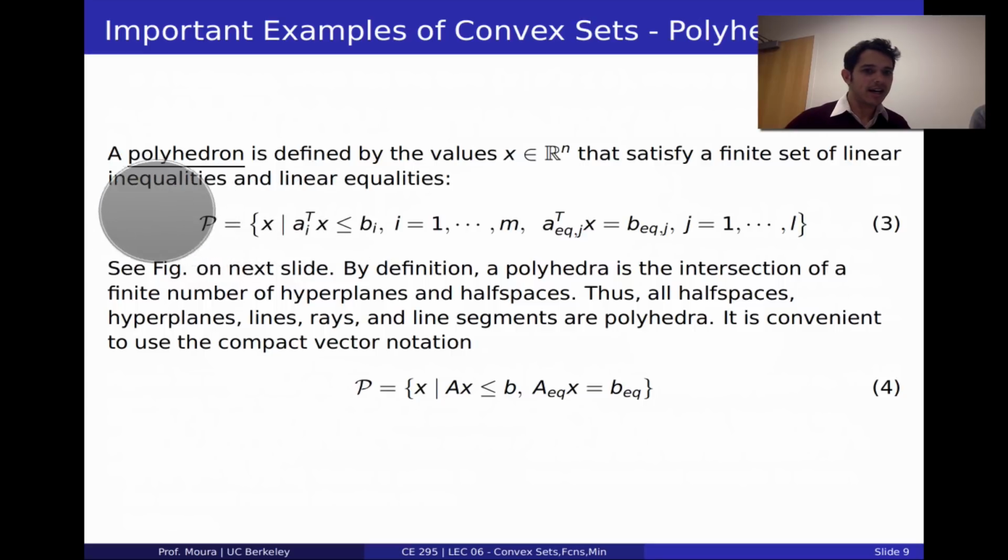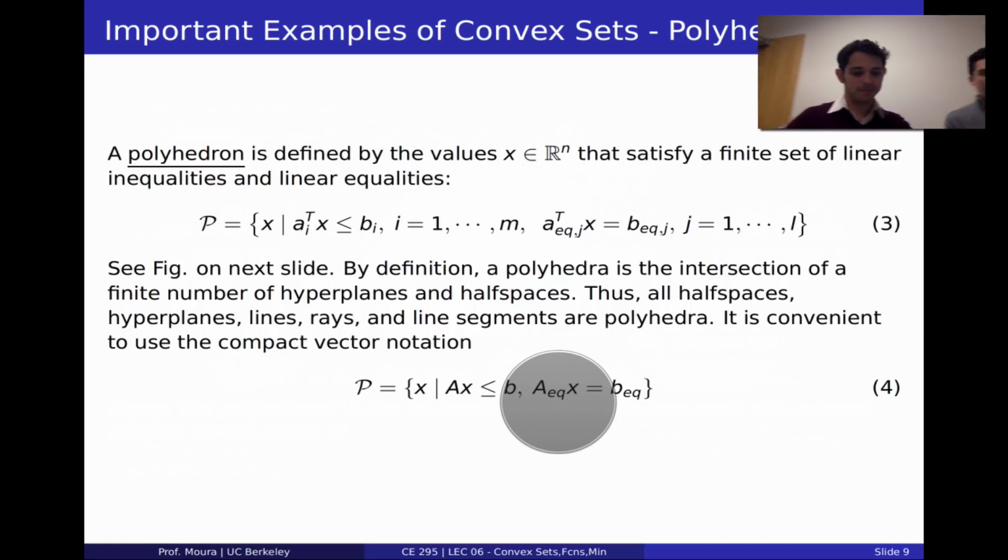So in equation 3 here, notationally we'll denote a polyhedron by this calligraphic P, and it's going to be the set of x's in Rn which satisfies some finite set of linear inequalities and a finite set of linear equalities. Now, Nate, you mentioned taking another class in optimization. You've probably talked about linear programs, right? And in fact, you recognize these are just the constraints associated with linear programs. Yep. So we'll talk in this class about linear programs later, but it turns out that the constraints for linear programs always form a polyhedron by default. And I can rewrite 3 in a vectorized form where I aggregate all the a_i, b_i, and a_eq_j, b_eq_j into these matrices and vectors, into this form that starts to look like a linear program.